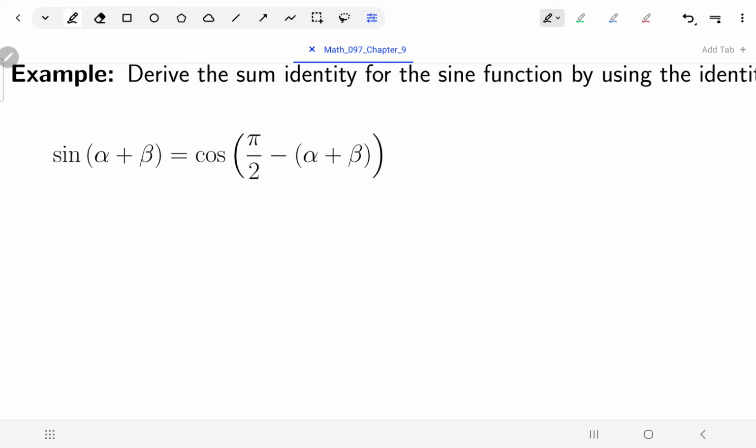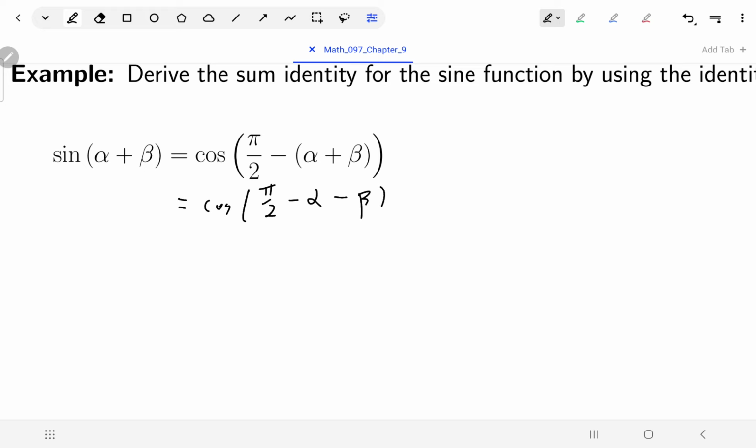Okay, so I'm going to do a little bit of extra work here to get this where I want it to be. One thing I'm going to do is carry that negative through the brackets. So actually what we have now is cosine of 90 minus alpha minus beta. And you might be wondering, why am I doing this? If I tried right now on the first line to use my cosine difference identity, I'd have cosine of 90, cosine of alpha plus beta, then sine of 90, and sine of alpha plus beta, which doesn't really help me because I don't know what sine of alpha plus beta is yet.